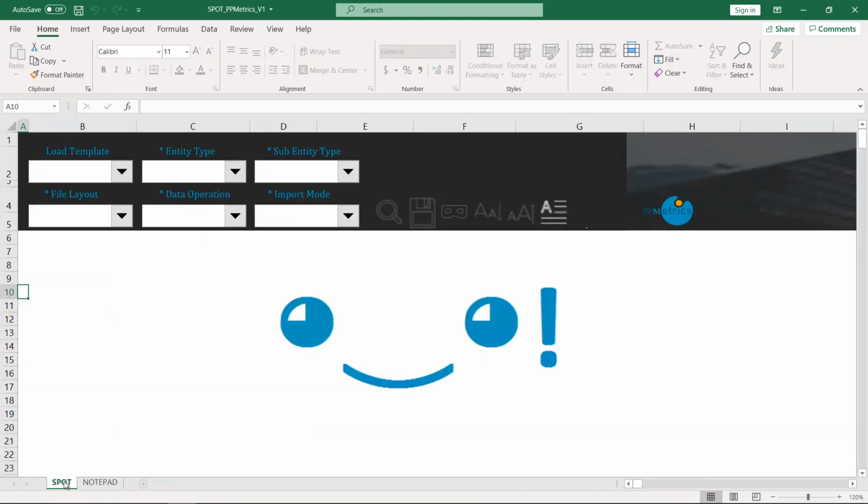And this is where I configure an option to trigger all the different integrations. In order to configure these integrations, like I said, there's no coding involved. All I have to do is simply select values from these drop-downs. There's a few required ones. These are denoted with the asterisk. I'll go ahead and come back a little bit later and talk about load templates. Let's go ahead and fill in these required fields. So for entity type, we have financial summary, org unit, portfolio, program, project, request, resource pool. I'll go ahead and work with financial summaries for this demo. Sub-entity type, I will choose project.